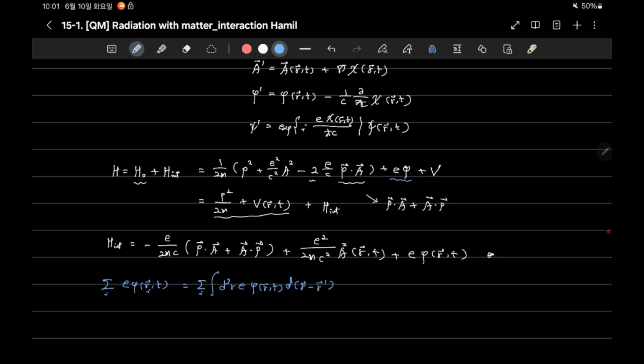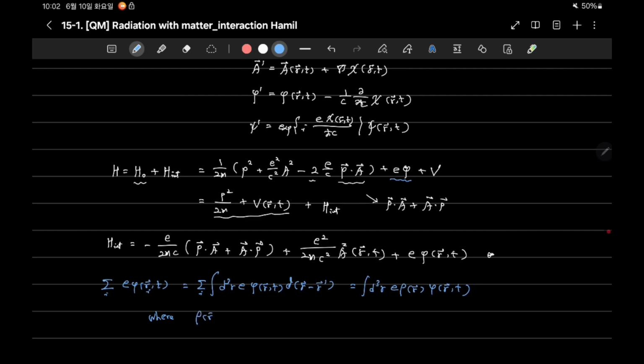It is R prime. It is a Dirac delta function problem. Then also, here you can write down the volume integration E rho R phi RT. This kind of delta function means the position of each charged particle, then in many cases the summation over i can be treated as a charge distribution. So it is a charge distribution here.